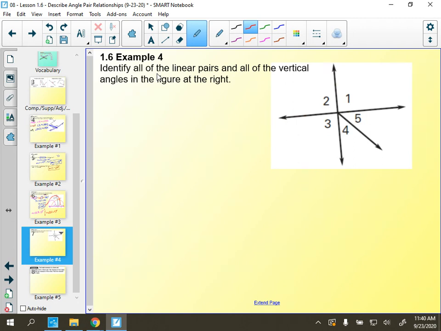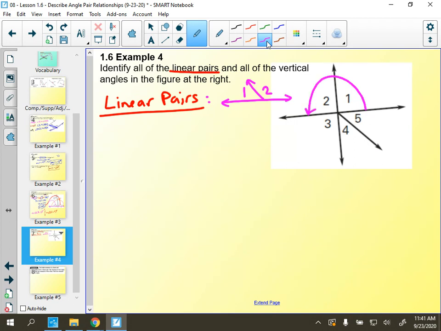So let's start with linear pairs. Do we have any, right? A linear pair. If I don't remember what that is, I'd flip back in my notes. I'll do just a little mini picture of what we made before. I'm looking for a pair of angles whose non-adjacent sides form that straight line. I definitely think we've got it going on here from angles 1 and 2. Angle 1 and angle 2.